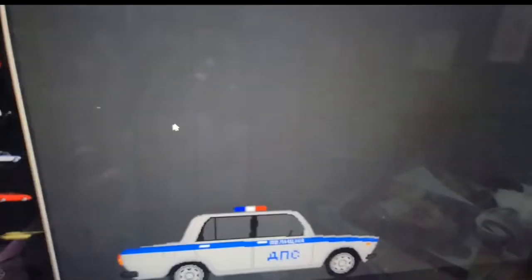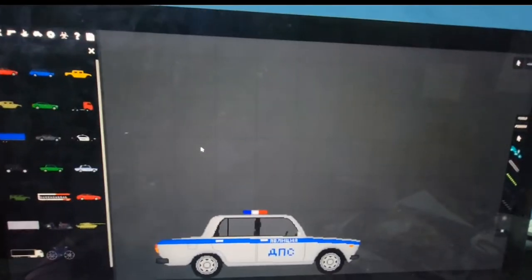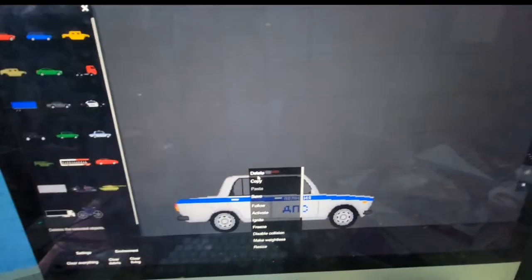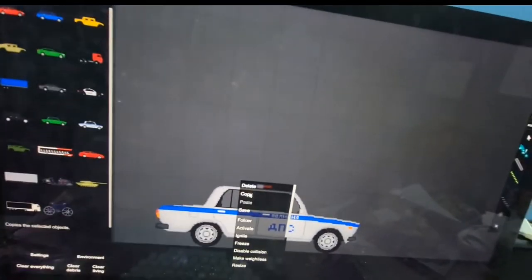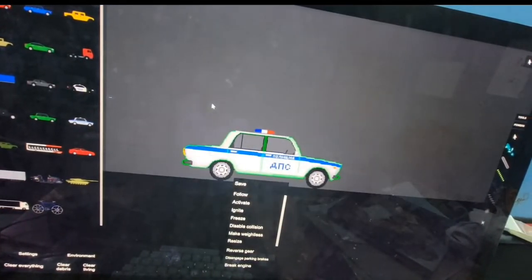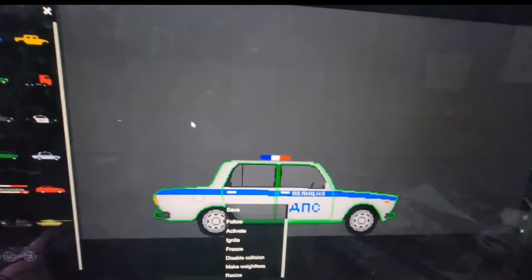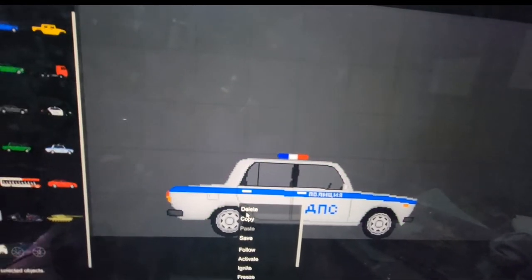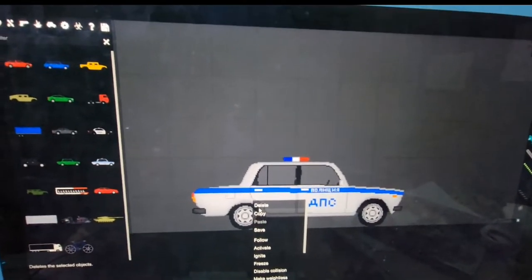Wait. Let me give you a view here. Okay. Alright. There we go, guys. So, let's delete this car. I don't know why I'm doing it like this. Maybe I should show it properly. I'm adjusting the camera. There you go. Now let's delete this. And guys, we're gonna do some sort of a police chase. First, let's do the police chase, alright?